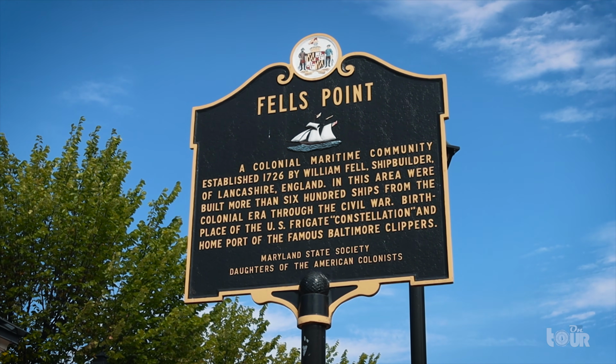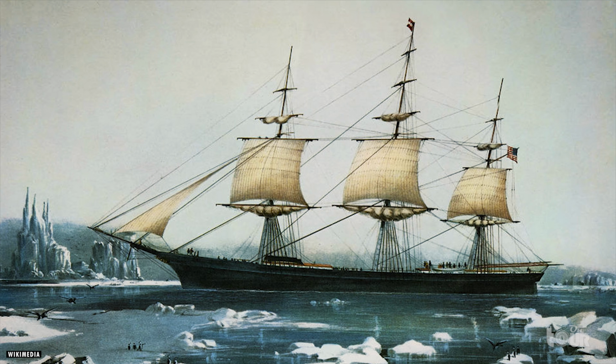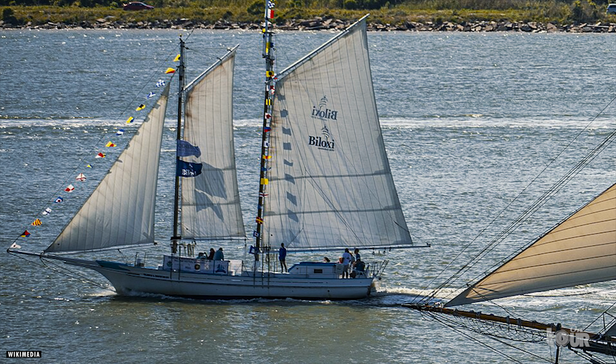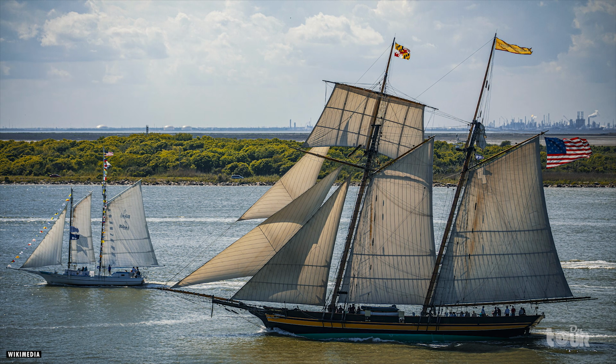This is Fells Point. It's a special neighborhood. It was one of the early settlements that merged to create the city of Baltimore, along with Jonestown and the town of Baltimore. It's responsible for the early maritime industries of the city, building the famous clipper ships, which were small vessels that could move at faster speeds for trading along the United States and the Caribbean coastlines. These same ships were partly responsible for the British defeat in the War of 1812.